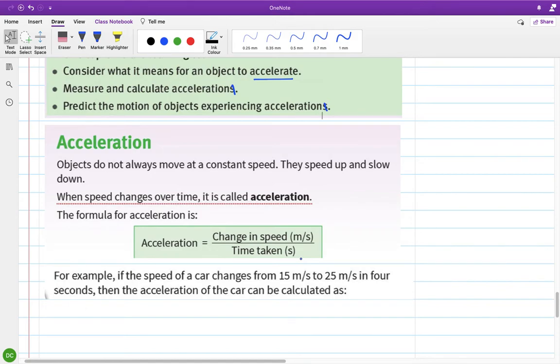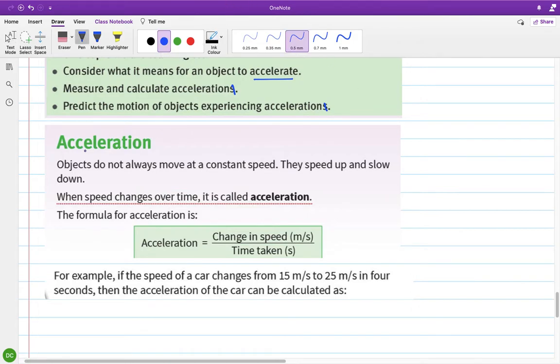So acceleration, if I asked you now what's meant by acceleration, I think you'd all tell me that it's a car stopped at traffic lights, hitting the accelerator, and the car speeds up. When you talk about high performance cars, they always tell you it does 0 to 60 in 10 seconds, 5 seconds, 4 seconds, and that's kind of a measure of the power of the car, how quickly it can get up to a high speed. So I'm pretty sure that's what you would tell me.